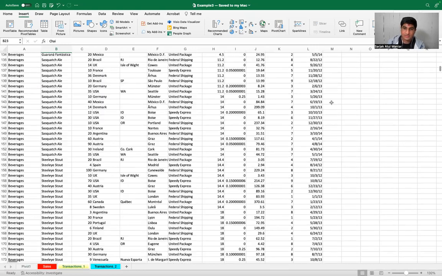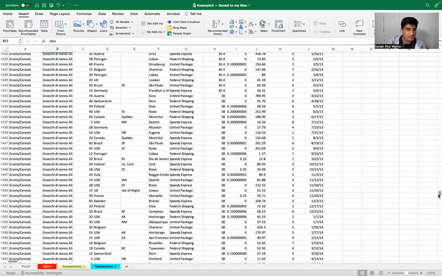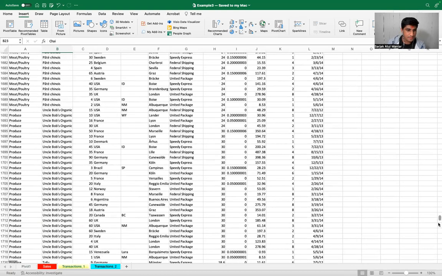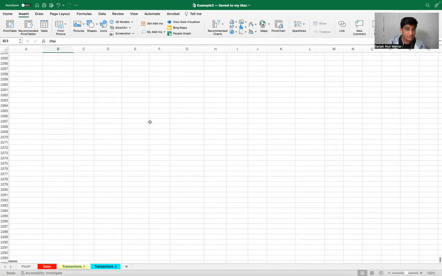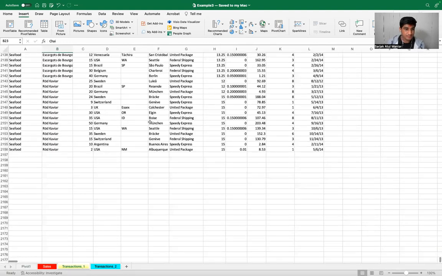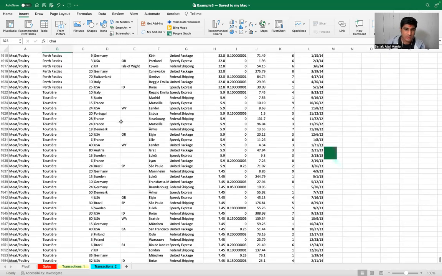Notice that we have around 2,000 rows, if I'm not wrong. The number of rows is 2156. So it's a large data set for you to work on for the first time.